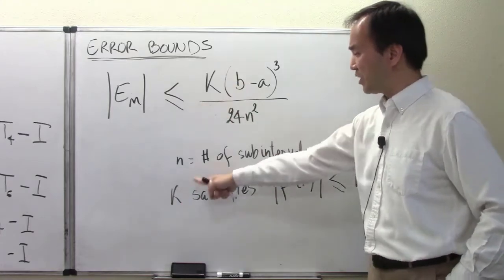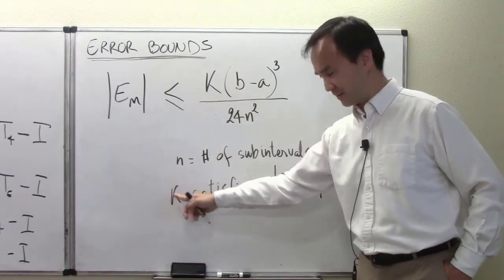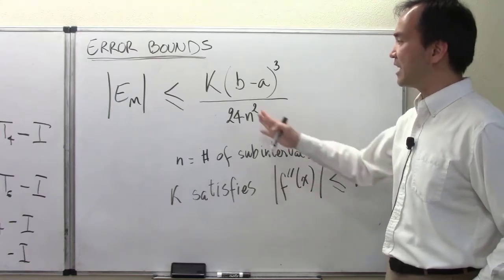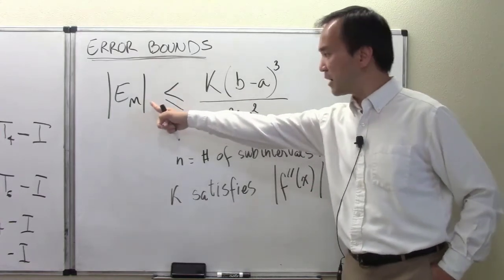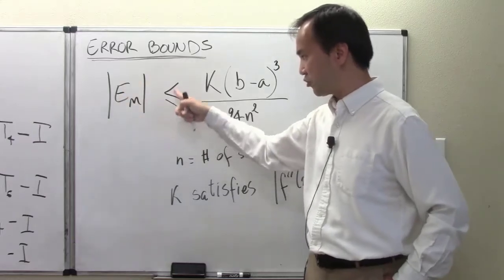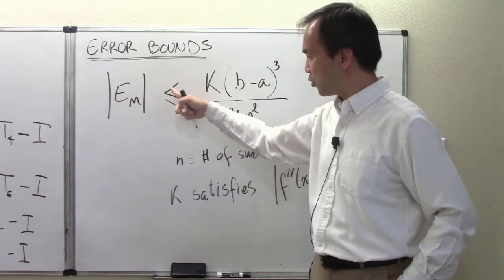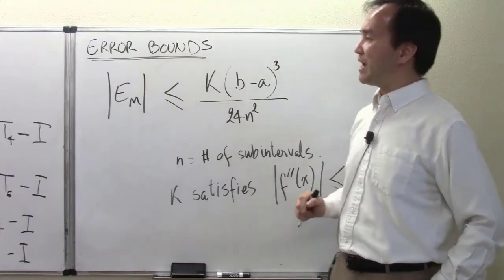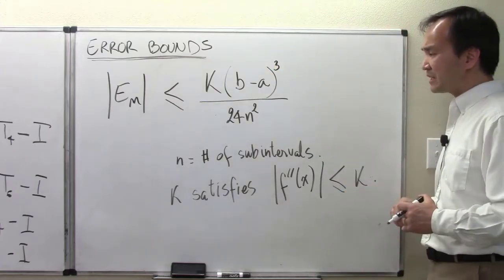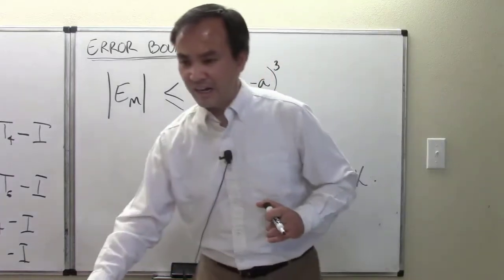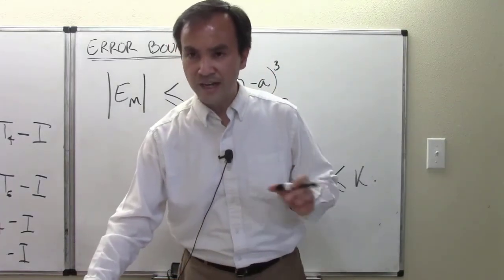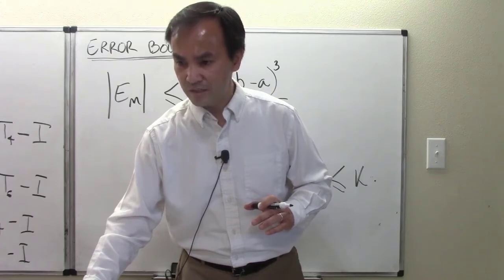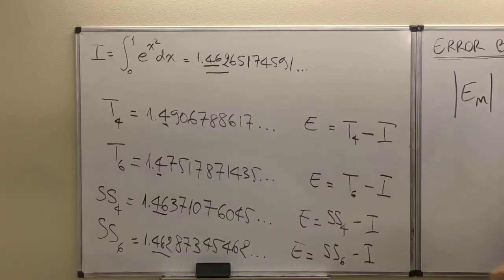So now once we recognize K as a constant that satisfies this requirement about your function f of x, then the error produced by the midpoint rule in absolute value will be for sure less than or equal to this expression. Okay, so that's the error bound for the midpoint rule. I am going to swing over to the other board to write down the error bound for the Simpson's rule, and actually the trapezoid rule first.